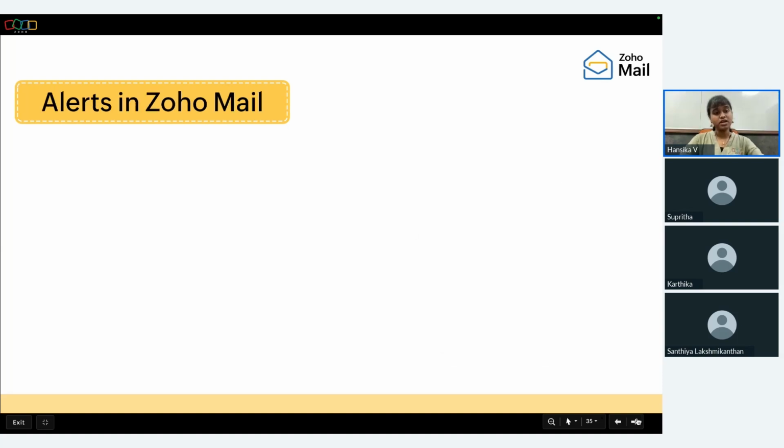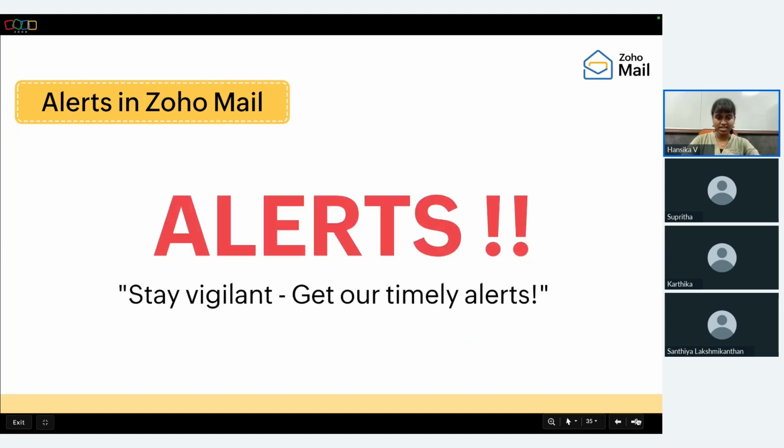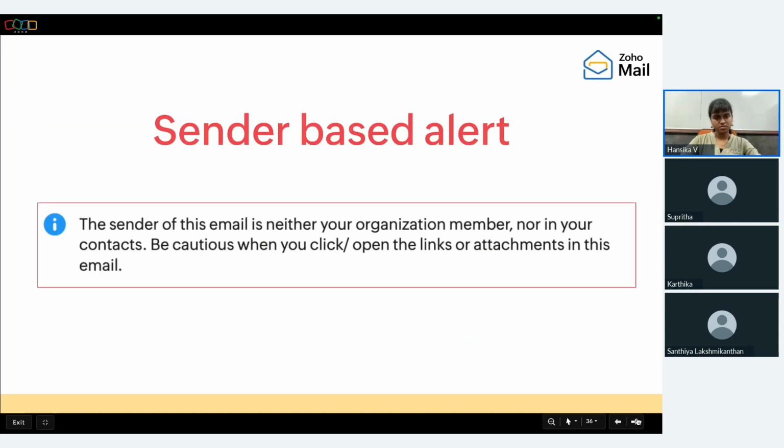Next up, we'll be looking into a few alerts in Zoho Mail that will help us stay vigilant and get timely alerts. First up is sender-based alerts. So you'll be receiving such alerts in your Zoho Mail. For example, if the sender is not part of your organization and you don't have them in your contacts, this sender-based alert will pop up on the email that you're receiving.